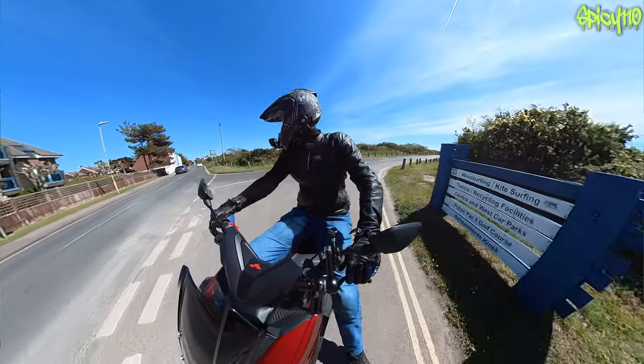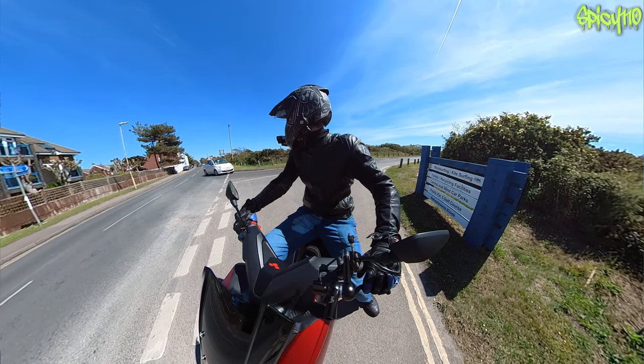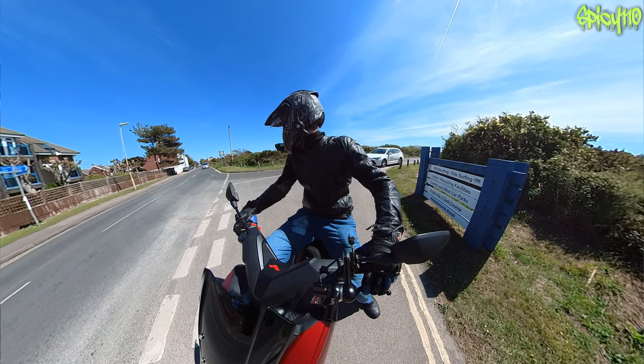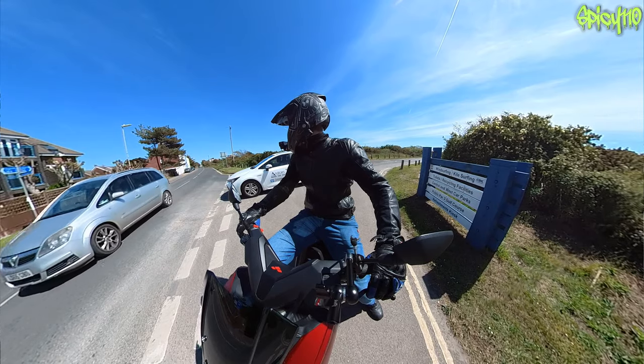Okay, so pulling up to a junction here. I'm indicating left to let people know. I've shoulder checked behind me. I'm looking down the road, yada, yada, yada. As I say, I'm not going to go into the great details. Don't trust that person indicating. Check who's behind them. Yeah, see, indicated right, then we're left.